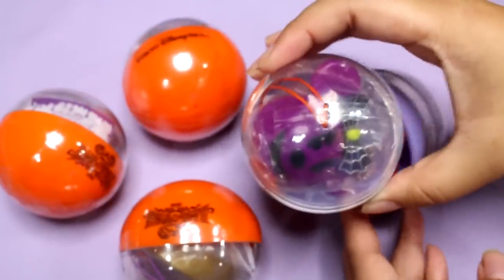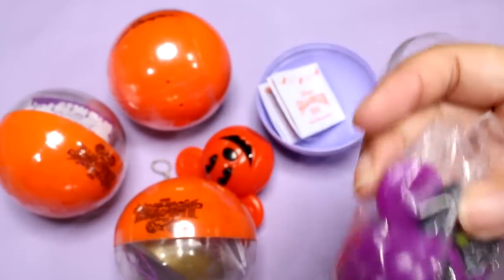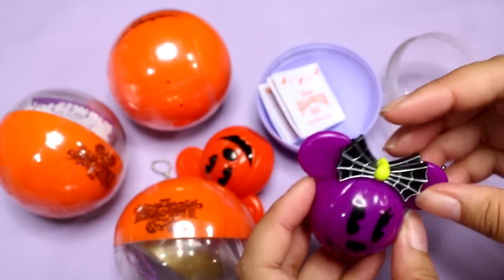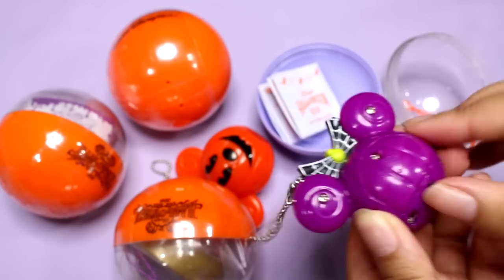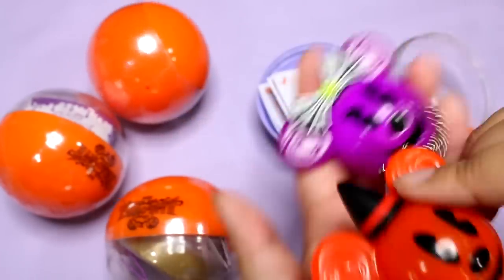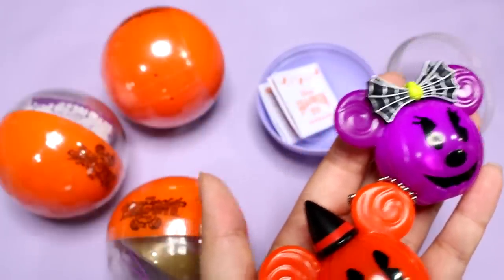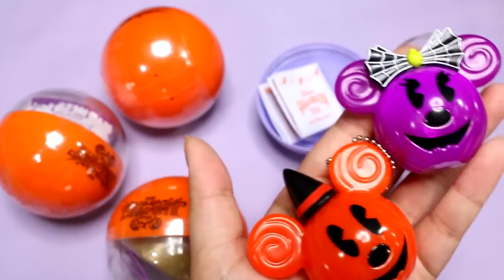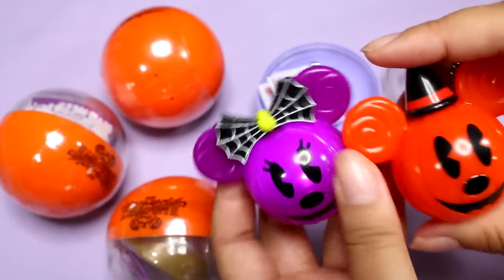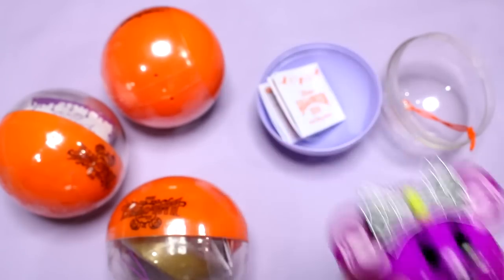Here's the next one. It is Minnie Mouse with her bow, and a cobweb, spiderweb design. And it is a light as well. They had a pink and a yellow too, I think, but I really wanted the purple one and thought the orange one was pretty standard. I won these two — well, actually I think my friend traded with me, but we won't go into details.